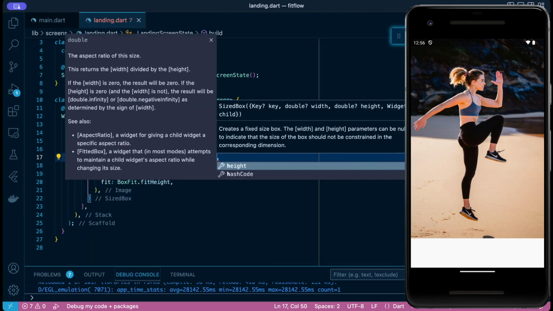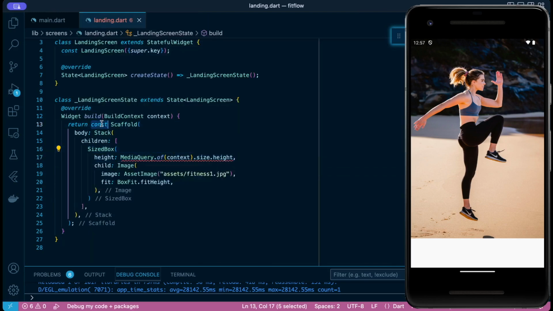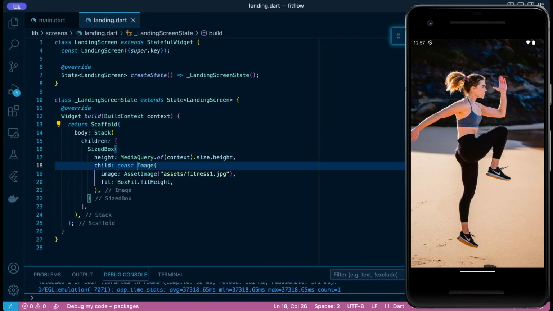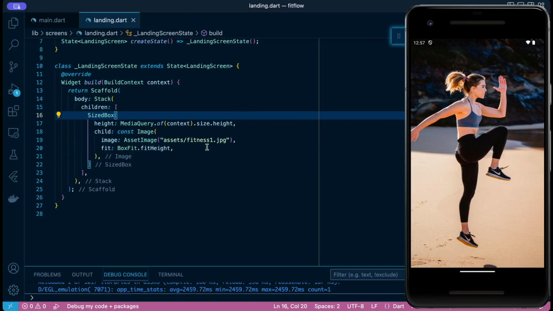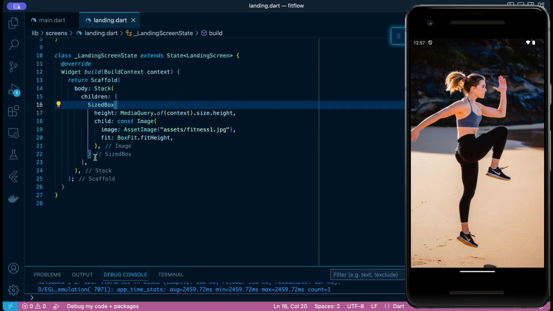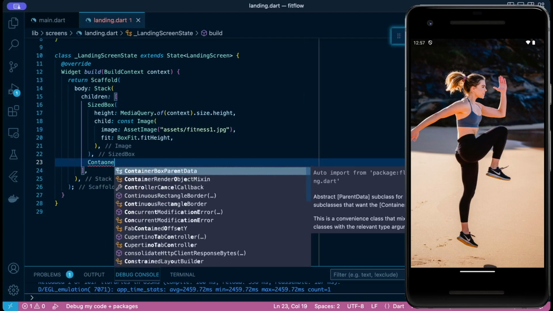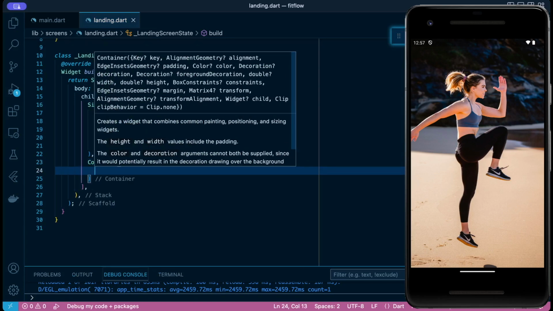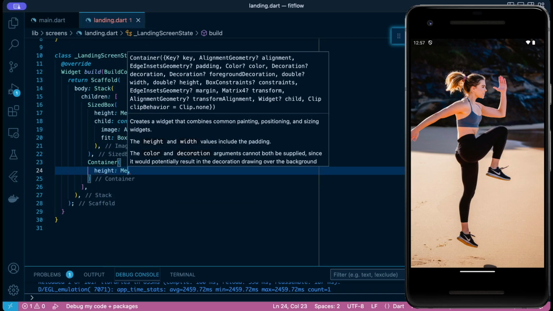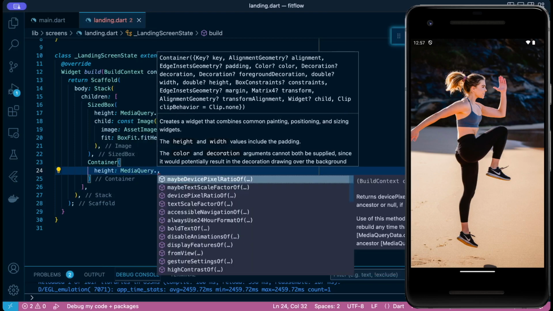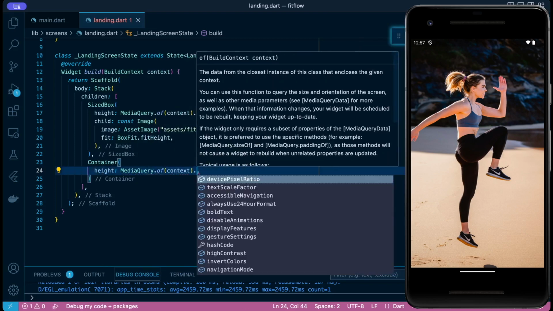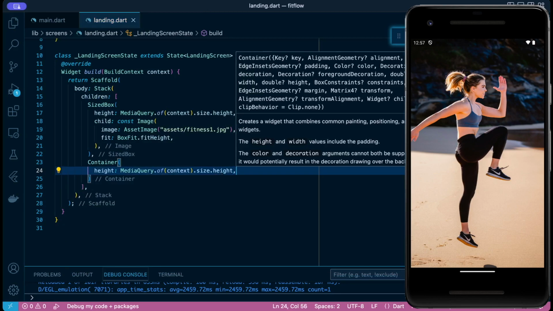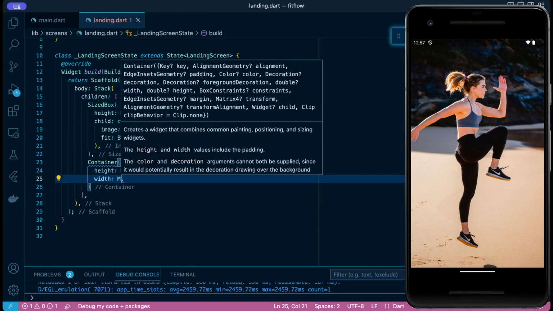Just remove const. Great, we're off to a great start. Then the next thing we're going to do is add the next child. The next child is a container. Inside our container, we're going to have a height, which will carry the height of the screen, and also the width of the screen.